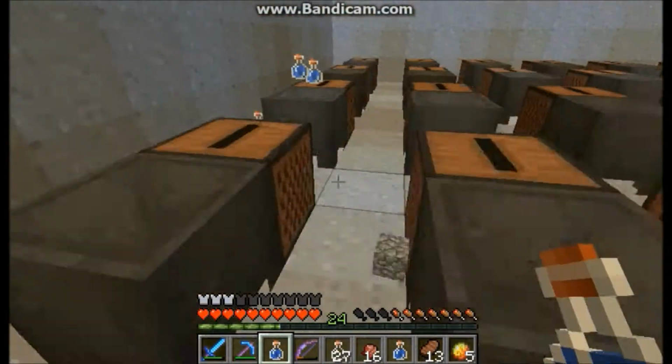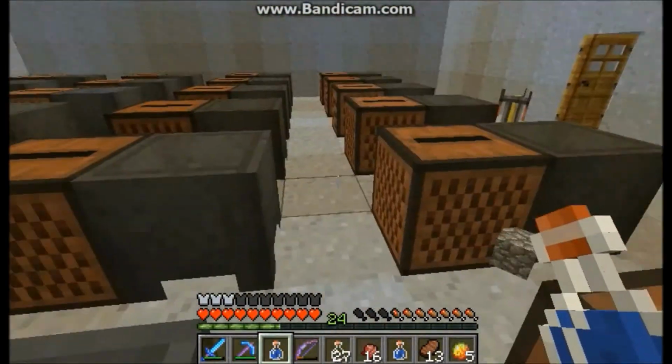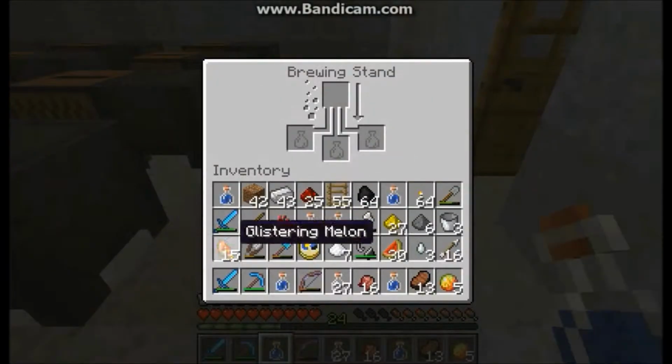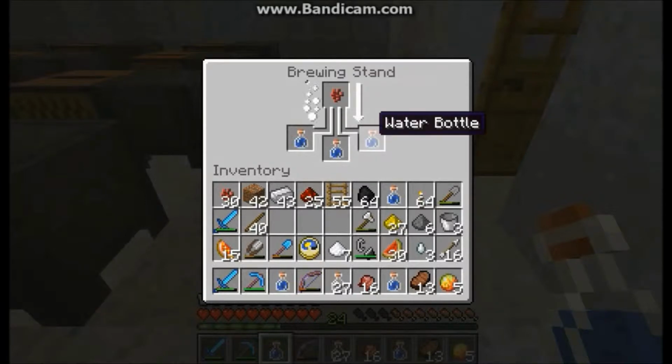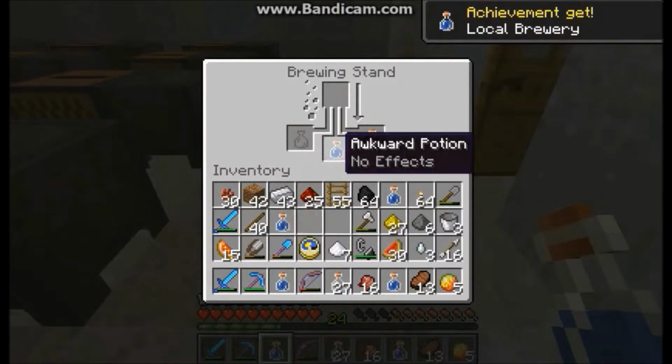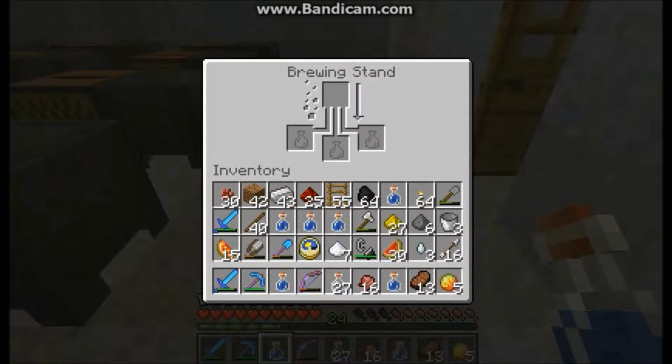Alright, the first step in potion making proper. Take your water bottles and you make them into awkward potions with nether wart. Because the vast majority of potions, in fact all the potions that are useful at the moment, start off as awkward potions. You can see, there I have some right there. And that gets me the achievement.